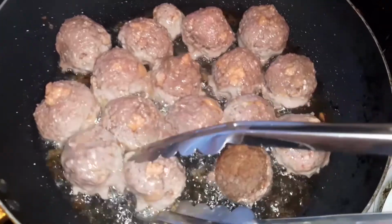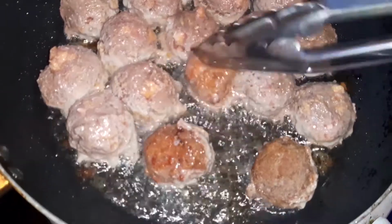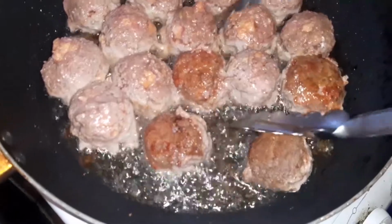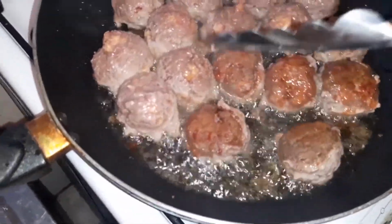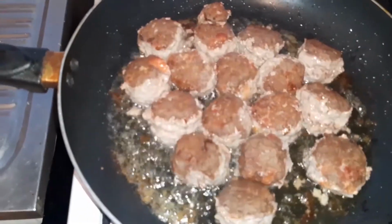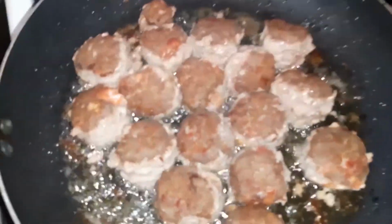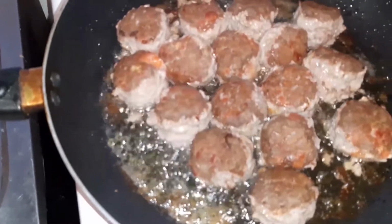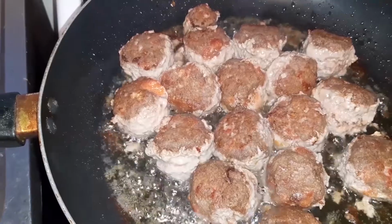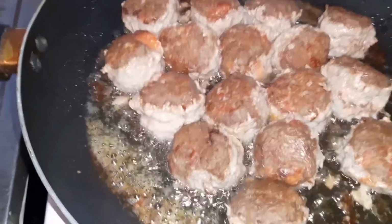As you can see, this is looking very brown, so I'm just going to turn all of them, so that the other side can be cooked as well. Okay, so this is how our meatballs are looking so far. They are being cooked on the other side, and just to add, this will not cook the meatballs thoroughly. What you will do is to add it to the sauce and it will simmer, but I'll get to that.